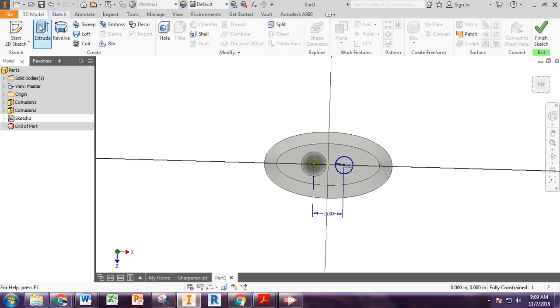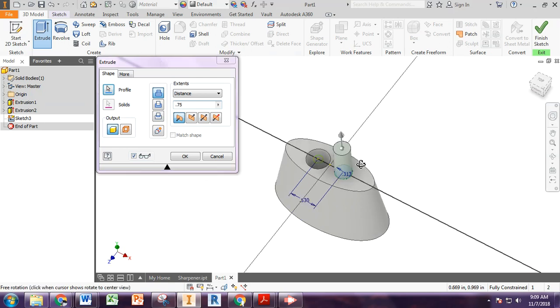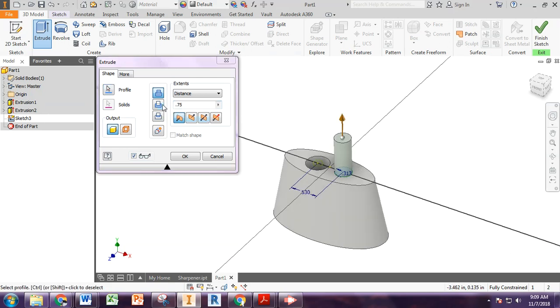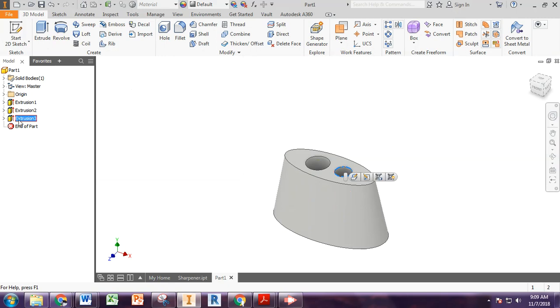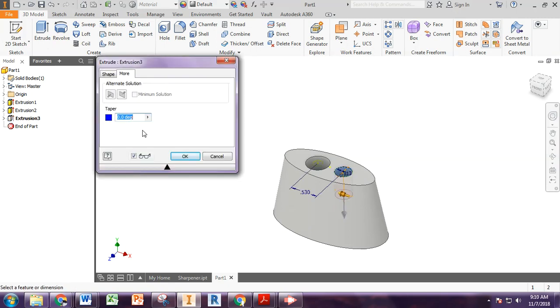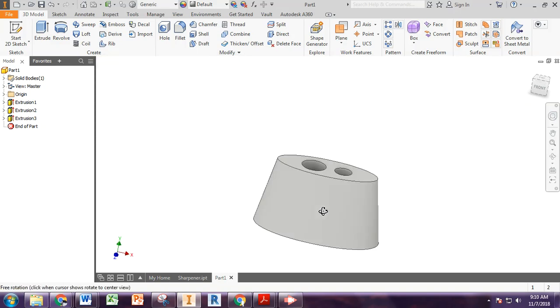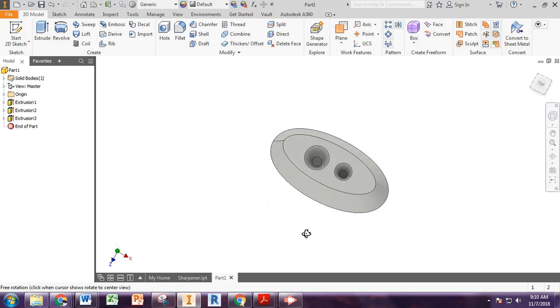So again, I'm going to extrude this, but this goes to a different depth. And again, its default is typically joined, so I'm going to cut. And this distance is 1/2 inch. And again, I forgot to taper it. We're going to go back in and edit. And again, it's going to be a negative because we want it to get smaller. All right, so now you can see we have the pencil sharpener, but the problem is that it's solid.